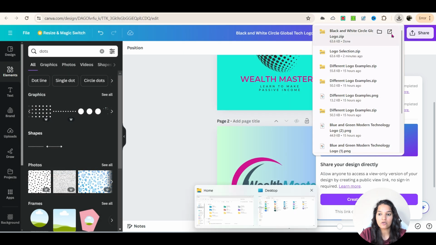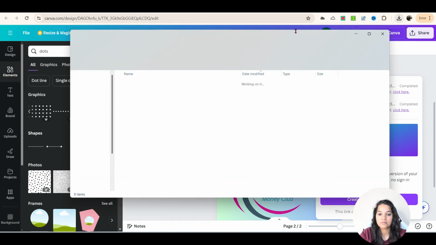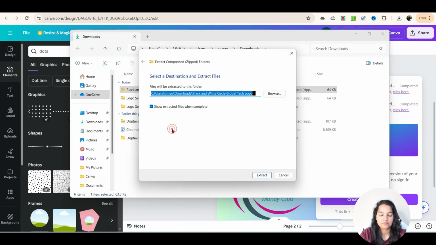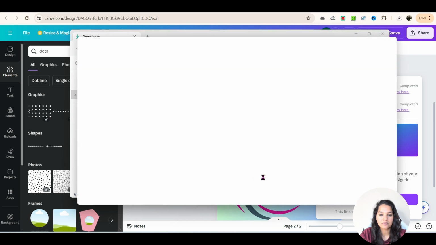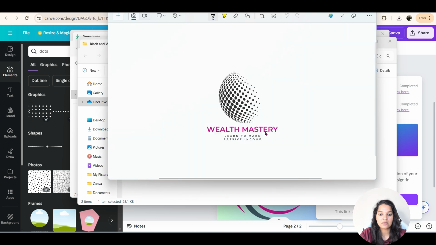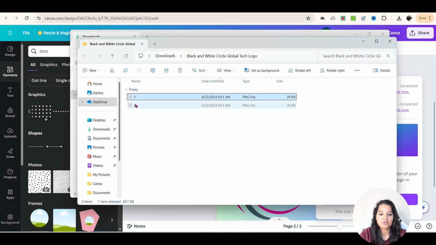Okay, and I'll go back to my folder here, and we'll do extract all and extract. So for this one, you can see it's a transparent background and the background didn't come. And now let's go to the second one.